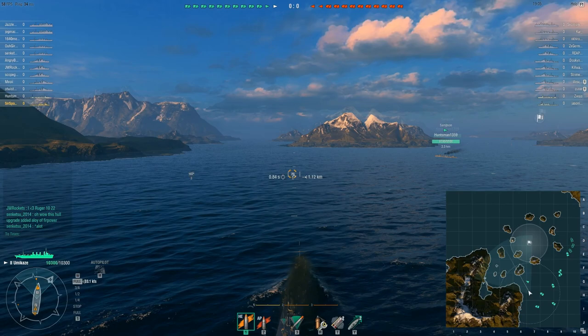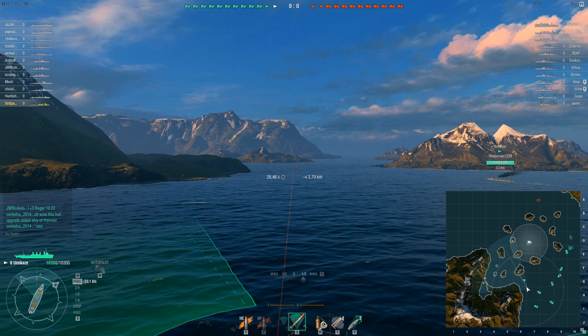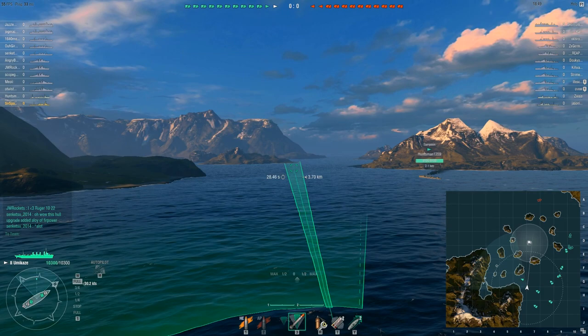Mostly American destroyers would be more useful over here because they need the hard cover. But you can still just use your torpedoes to ambush people. Let's say, for example, there was a ship on this side of the island steaming over here from left to right. I could shoot torpedoes right there when the lead indicator got there.